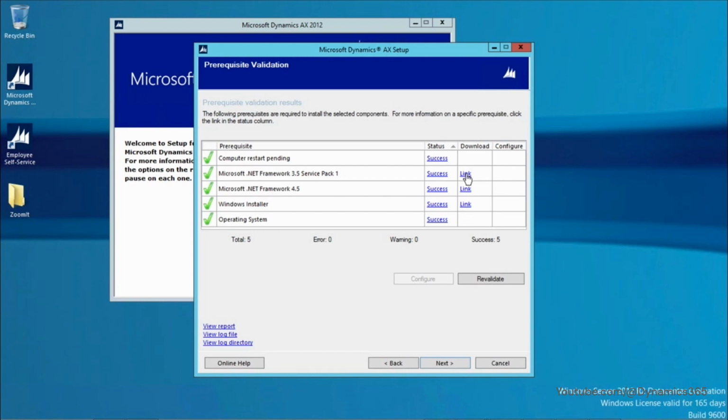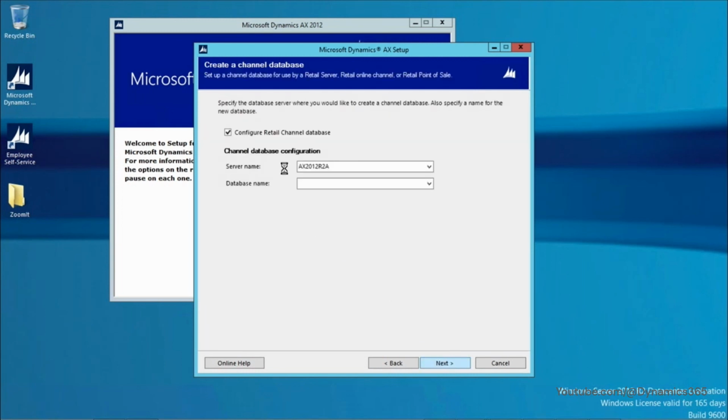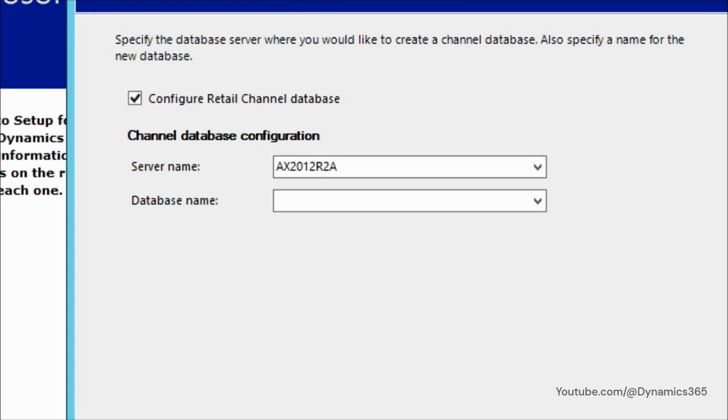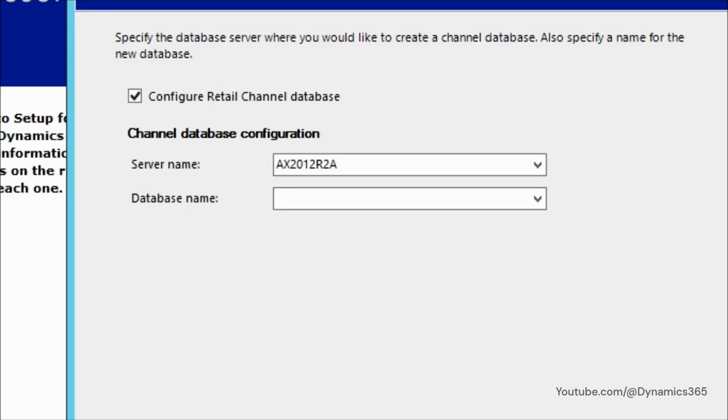So on click of the link you should be able to reach the respective installation link from the MSDN, and you can download it and go ahead and install it in your machine, and then again you can revalidate this particular prerequisite validation and then move on to the next place. So if I click on next, if you see here, I would be giving the server name and a database name. So out here I am not going to do it, but however when you are trying to do a setup, you may need to give a new database instance name with configuring to your server.